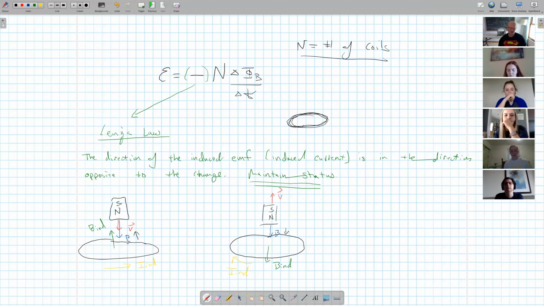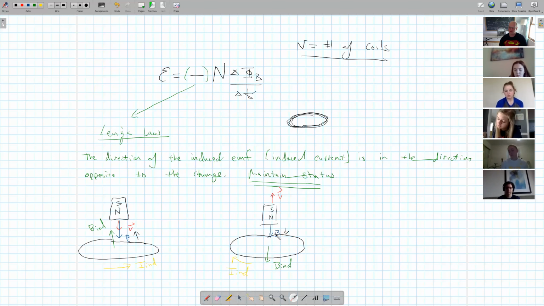So here we have to pay attention to multiple things. We have to know the direction of the external magnetic field, and we have to know, is it increasing or decreasing? So knowing only the direction of the magnetic field isn't enough. We need to know, is that increasing? Because if it's increasing, the induced magnetic field is in the opposite direction, as opposed to if it is decreasing, the induced magnetic field is in the same direction. So to fully do Lenz's law for Faraday's law, we have to know the direction of the external magnetic field and whether it is increasing or decreasing.